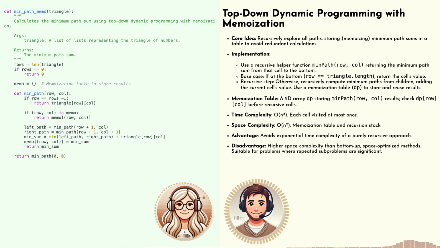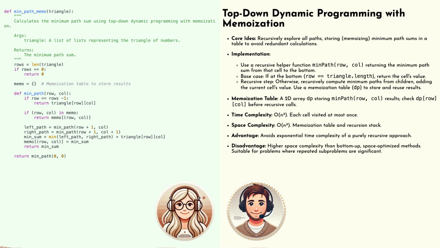So instead of recalculating the minimum path sum for those points every time, we can store the result the first time we encounter it. Precisely. That's what memoization is all about. We basically create this lookup table called a memoization table, where we store the minimum path sums for each subproblem we've already solved. So it's like we're leaving breadcrumbs as we go down the mountain, so we don't have to retrace our steps every time we hit a familiar spot. Exactly. And that's what makes memoization so powerful. It can turn a potentially exponential time complexity problem into something much more manageable.